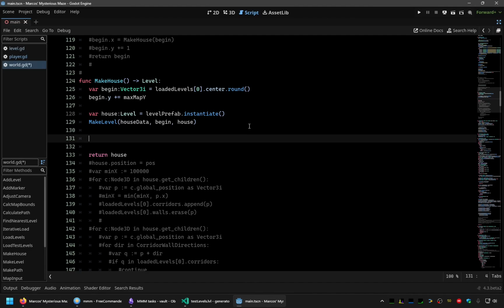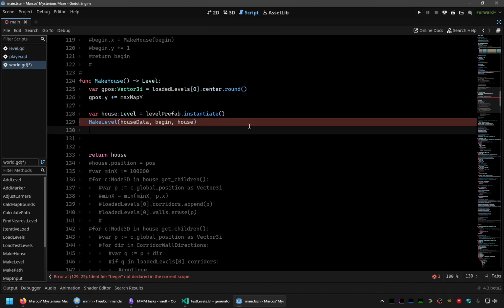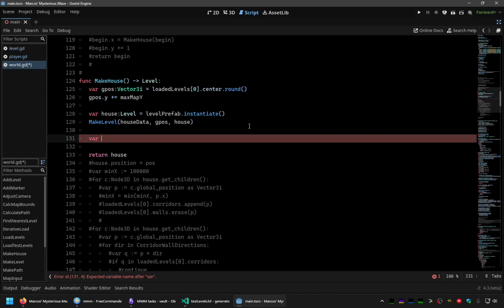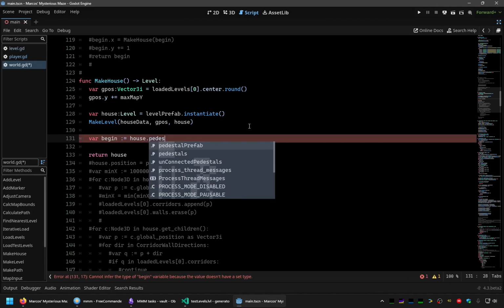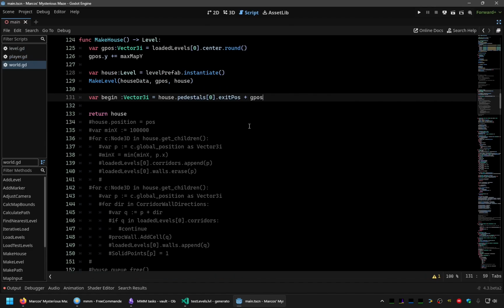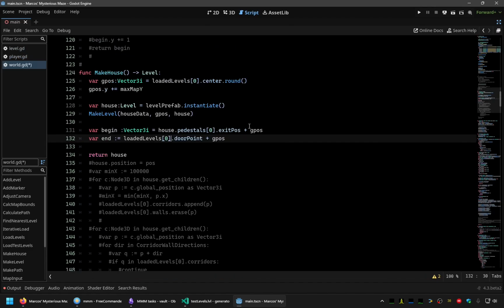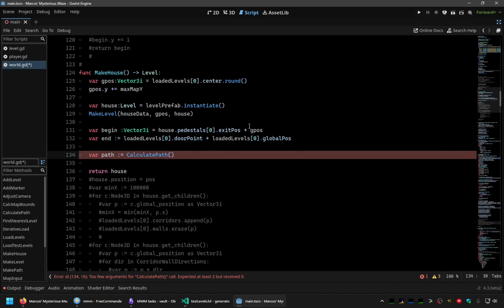So let's see, the begin will be house dot pedestals. This will have only one. The exit position. Okay, now the first level will be the end of the path dot global position.